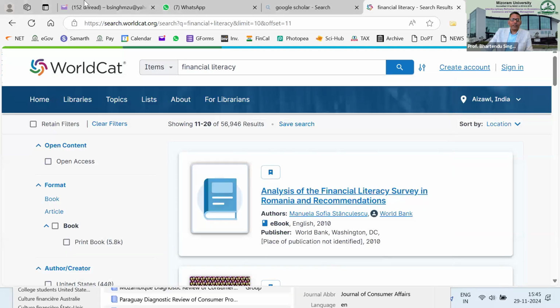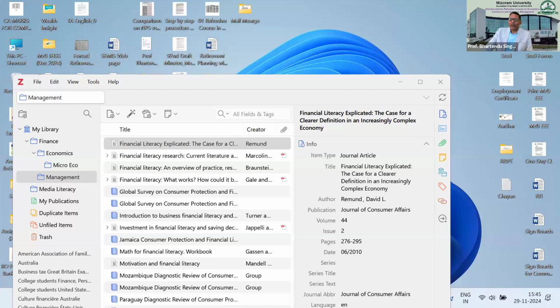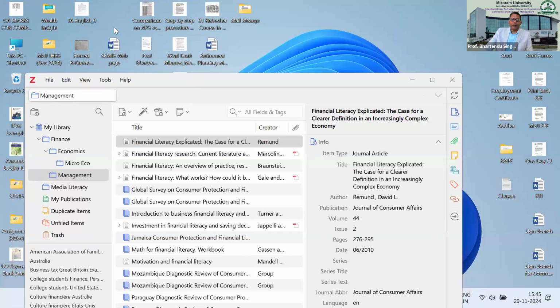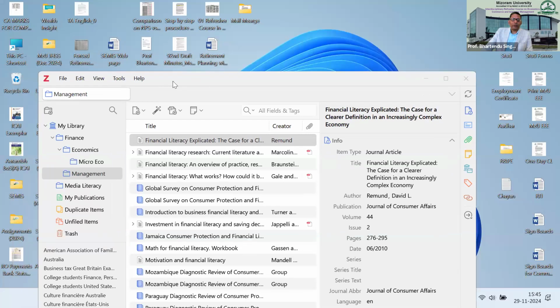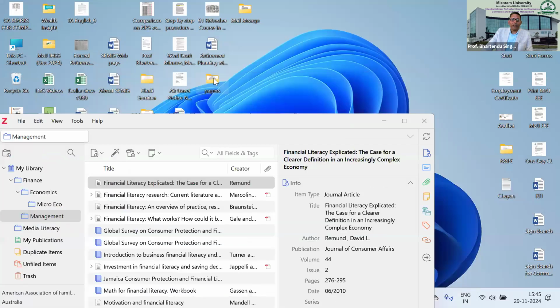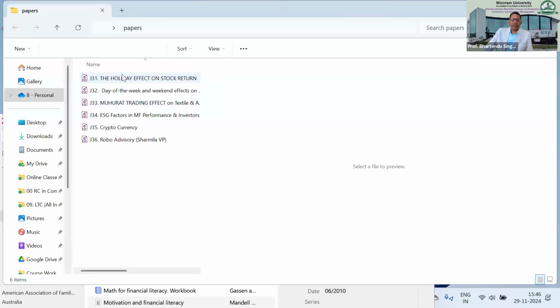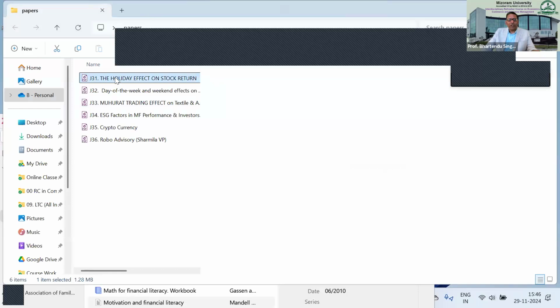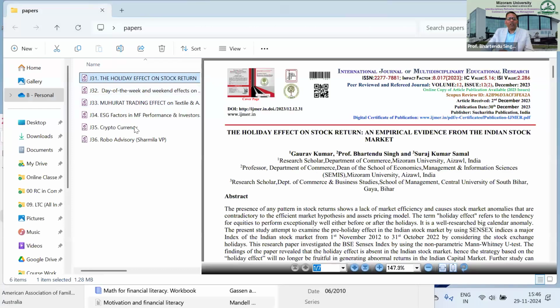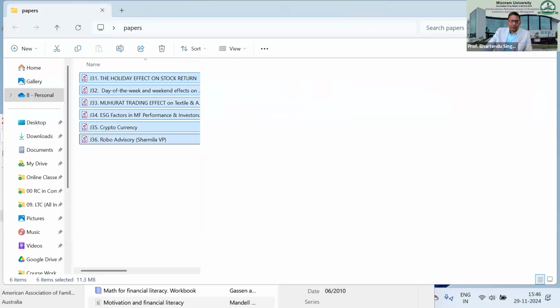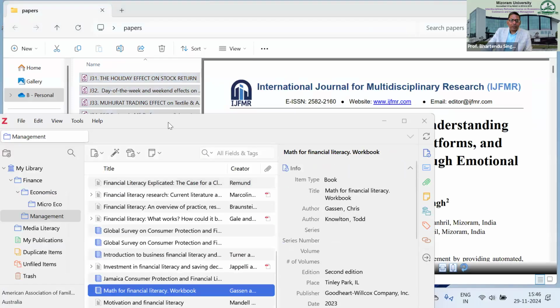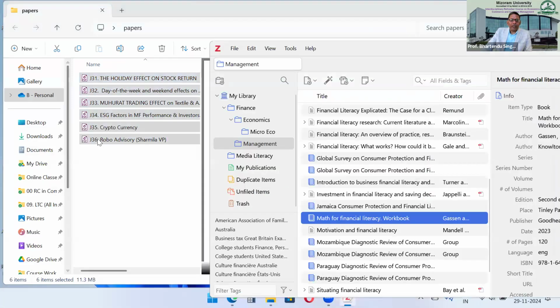I'm just minimizing this browser. There is a folder where some papers are saved. Just these 5-6 papers are saved here. So go to this, select them all, and drag and drop them into this section.